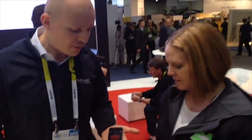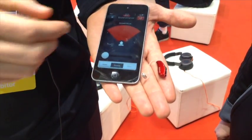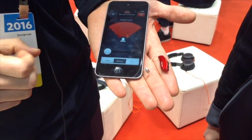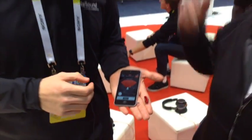We try to think about design a lot. We know that's a concern for people with hearing loss. So you might be able to see how small the device is, but all of that advanced signal processing and connectivity is built into a device that is that small, and it's virtually invisible when it sits behind the ear. Well, I can see one. Yeah, it's hard to even tell. That's one part of it, and then the other part is, of course, also to reduce the barrier of using a hearing aid, and that's what we're trying to achieve with the app, making it as easy and as seamless as possible.